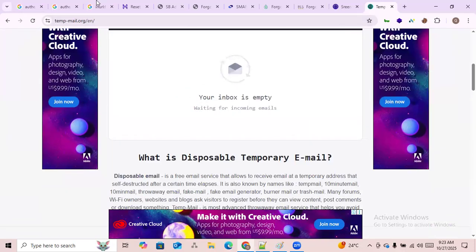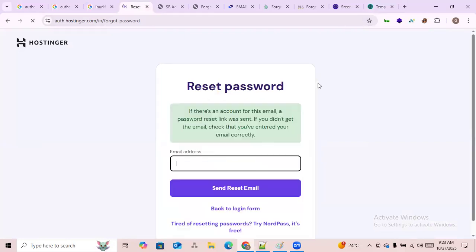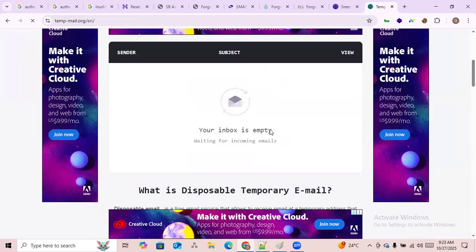This is the inbox. Let us check whether it is really validating before sending the reset link. It says if an account exists, we'll send. Let us see whether we are receiving or not.